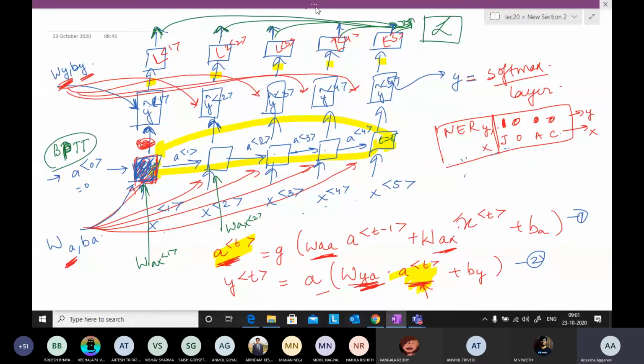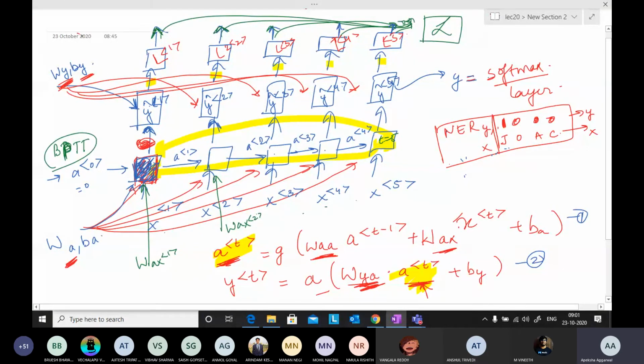So what is basically the gradient? That is the del loss with respect to each and every w and each and every b. So we get the final loss with respect to these weights and biases that we are giving as input. We will calculate the gradient moving right to left, and after calculating the gradients, we will update the weights using the gradient descent algorithm. So this is the training. We have trained our network the first time. This process would be repeated for a number of epochs, and this way the RNN would learn.